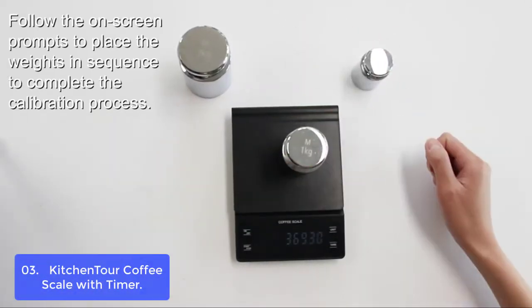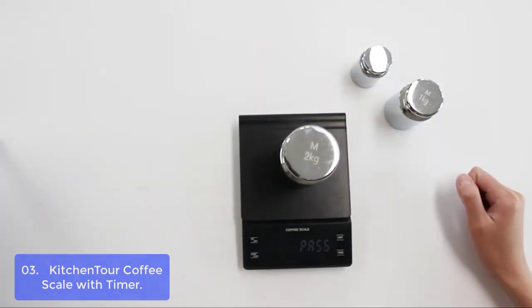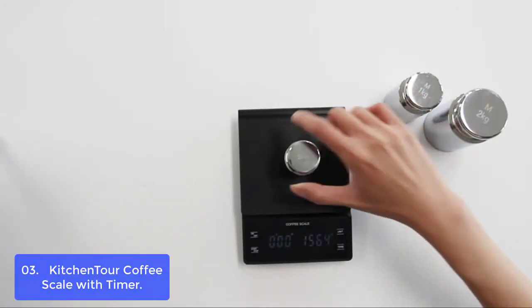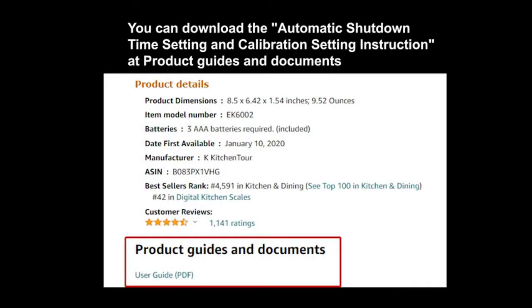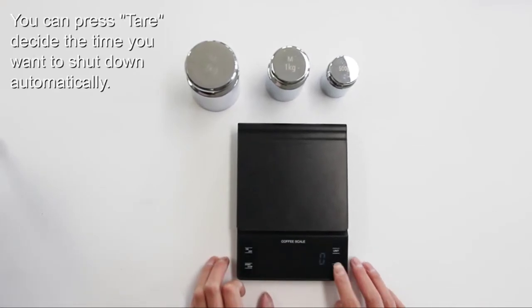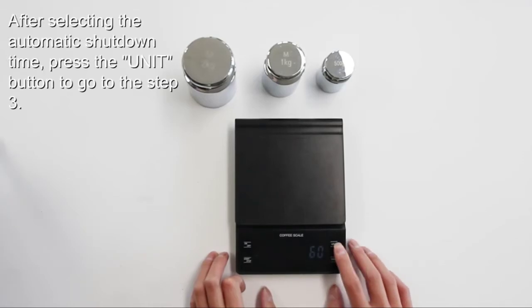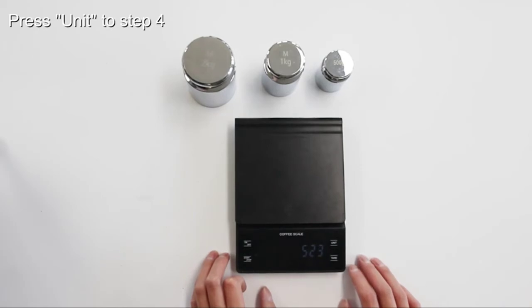See the instruction manual for the adjustment tutorial, with auto-off set to 120 seconds. This kitchen drip coffee scale is crafted to be sturdy, accurate, safe, and user-friendly. Constructed with a high-quality ABS platform and frame, this digital kitchen scale is durable and easy to clean and maintain. A waterproof silicone non-slip pad is included. The KitchenTor High Precision Coffee Drip Scale supports switching of different units — g, oz, or mL — and can weigh solids, liquids, and powders. The touch-activated keys make for an elegant and clean design, with a backlit reverse LCD display.